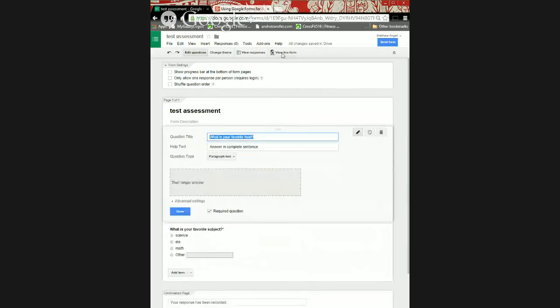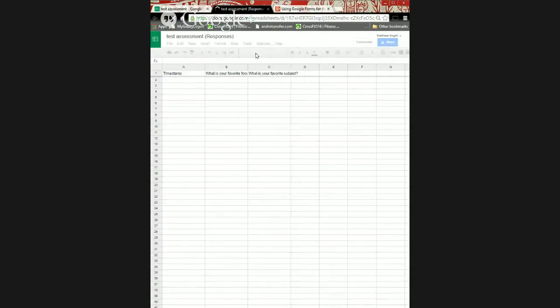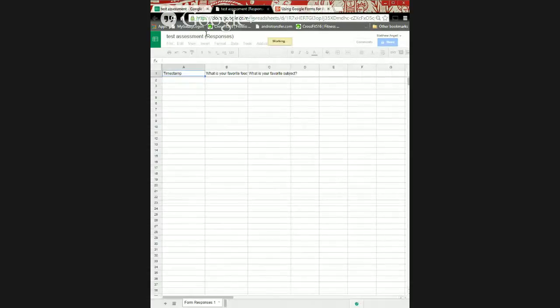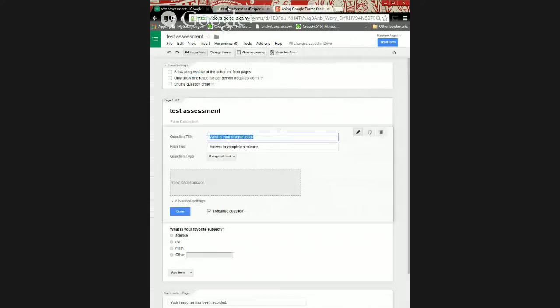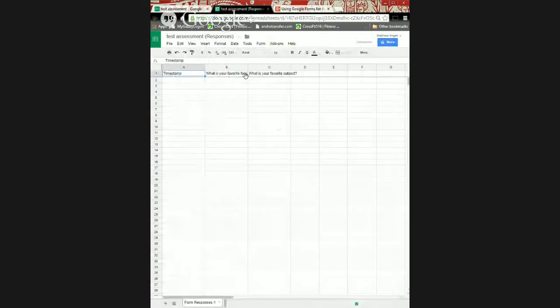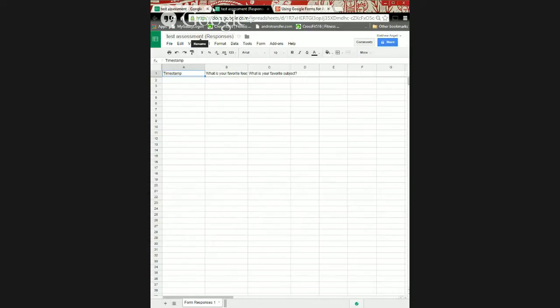Now, you'll also want to be able to view your student responses. By pressing view student responses, in your Google account it's going to make a new Google Sheet, and you'll notice that here it says test assessment responses. One thing you notice here is it'll have a timestamp, and it will have a space that will show what has been recorded.